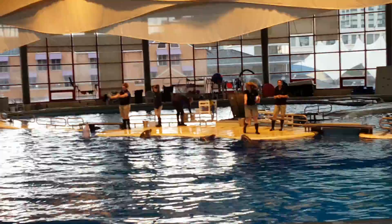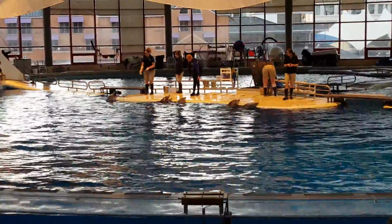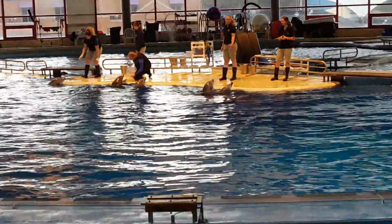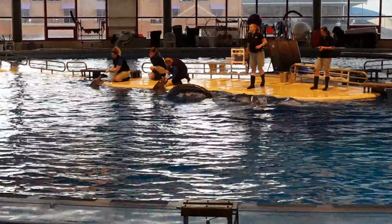Now Maya's birthday was yesterday, so Maya just turned 15 years old, just like Spirit. So we have quite a range of ages here. Lastly, we have Jade. She's our third mother. She is 16 years old, and she's the mother of one of our boys, Foster, who is 8. So these are the 6 girls that you guys are looking at right now.